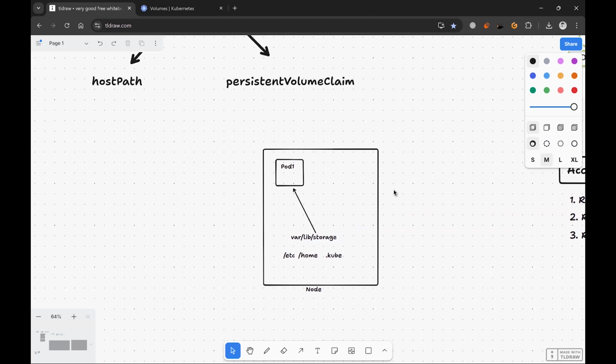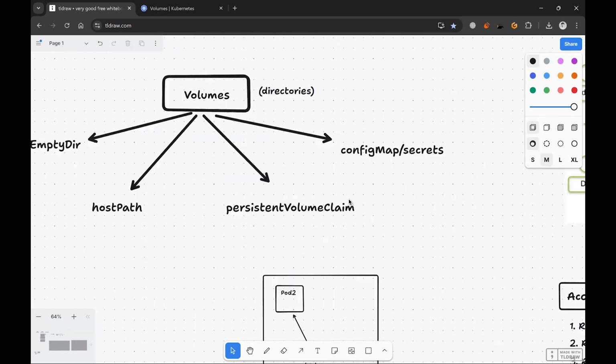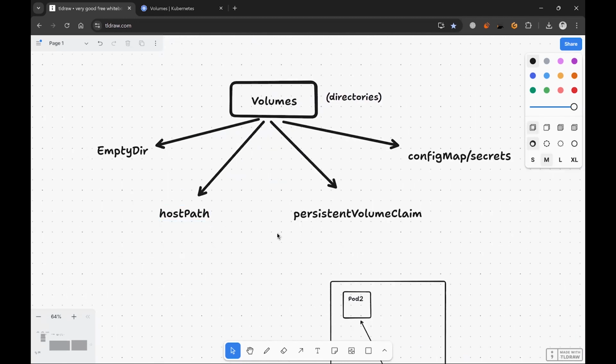Even if the pod would die, we would still have the var/lib storage and the data. And if this pod dies, another one will be created or restarted. So pod 2 will still be looking at this directory, and if you exec into pod 2, you will still find this directory and all the data inside it. So that's how hostPath works.